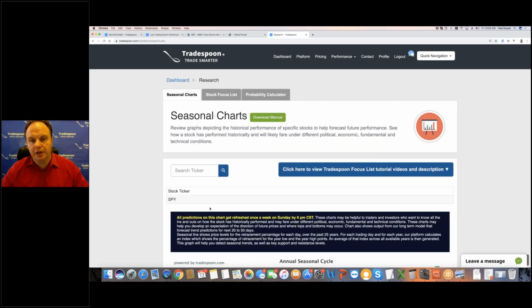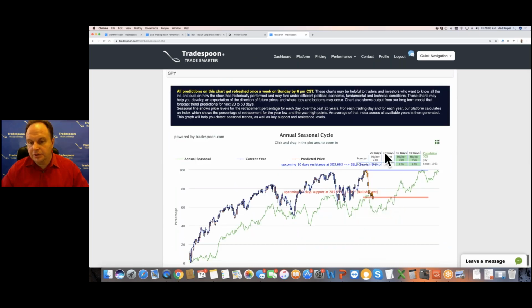output of our monthly trader model. We call it tradesman bulls, tradesman bears model, but this is a monthly trader model that makes predictions. It runs every weekend and makes 4 independent predictions. It says where the stock is going to be in 20 days, where the stock is going to be in 30 days, 40 days, and 50 days, and then it makes predictions.